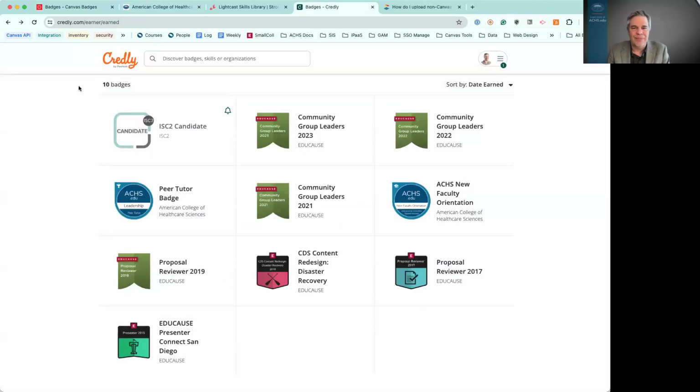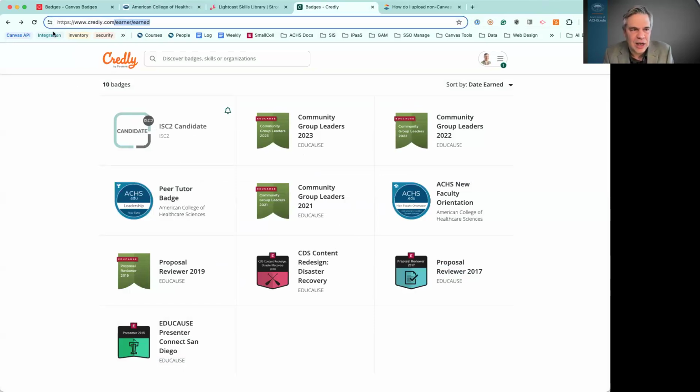So here's Credly. I've already logged in. If you're not logged in, you just go to credly.com, or whatever other system you might be in. If you've earned a badge at work, there might be a system there. Credly is a really popular one. Canvas Credentials is a really popular one. There's one called, what's it called? Accredible. Accredible is a very popular one.